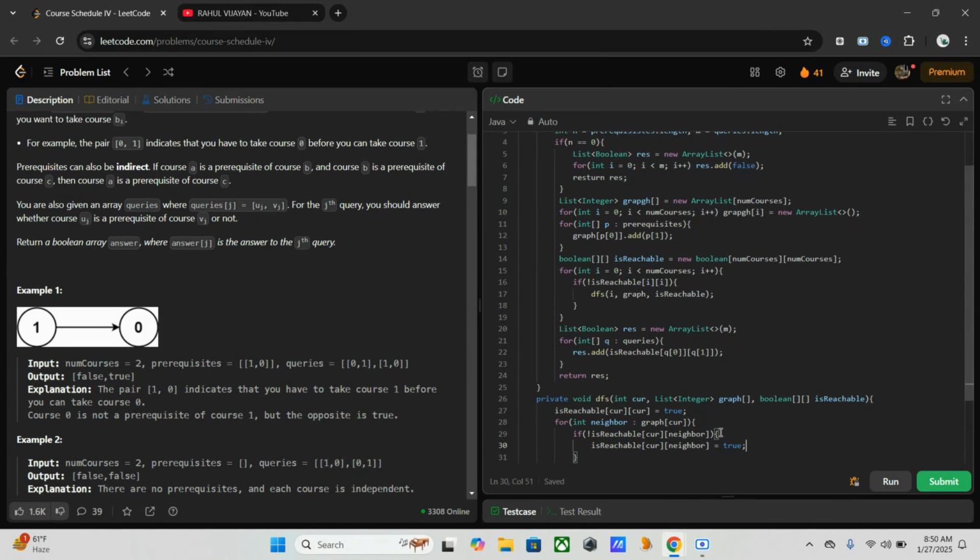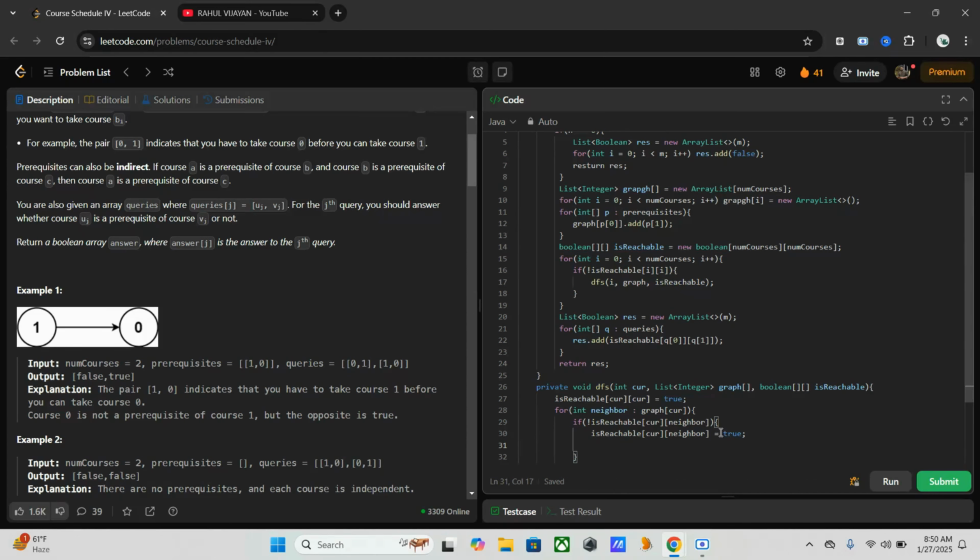Now we have to recursively visit the neighbors: DFS neighbor, graph, isReachable.